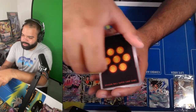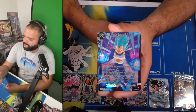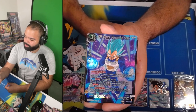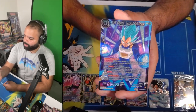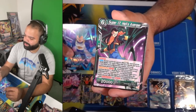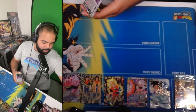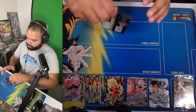So we'll flip this over. This is going to be the uncommon foil, and it's the SSB Vegeta Beyond Full Power. It's actually a rare. A rare foil? Yeah. So the card behind it is Super 17 Hell's Avenger, which is another rare. Okay. So double rare hit. I'll take it. Lucky pack.